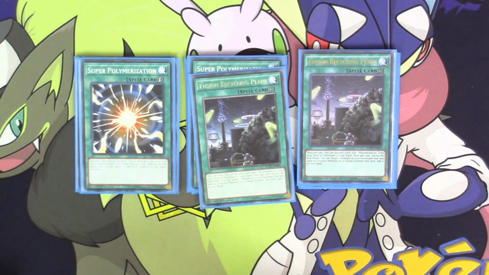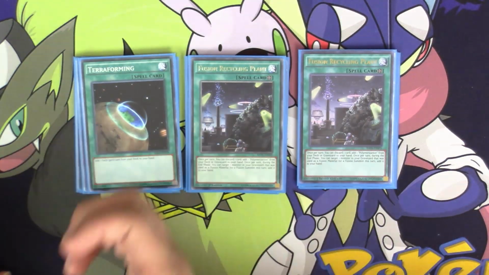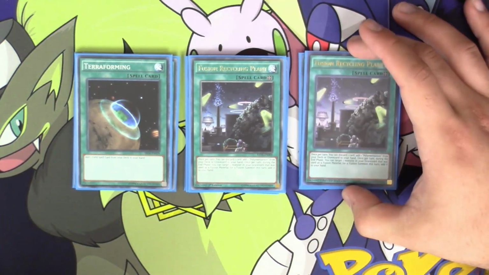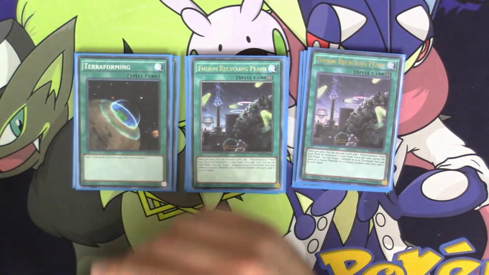Also going to be running 2 copies of Fusion Recycling Plant and 1 copy of Terraforming to search it. Once per turn, you discard a card, add a Polymerization from your deck or graveyard to hand. And once per turn during the end phase, you can target 1 monster in your graveyard that was used as a fusion material for a fusion summon this turn and add it to your hand. So it literally does as the name of the card implies. It's a way to keep recycling stuff and get you back your Polymerizations.